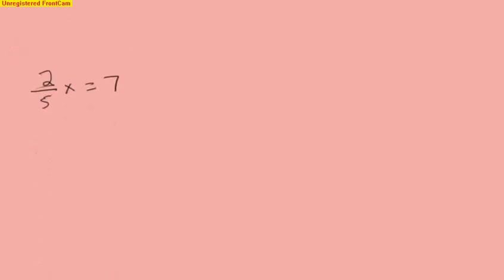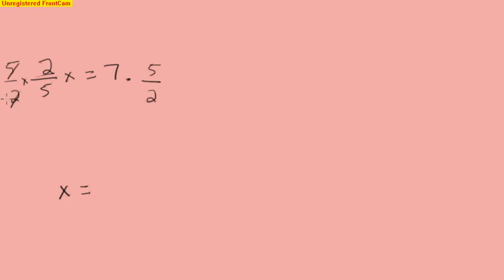One more example. 2/5 x equals 7. Our goal is to get x by itself. Do we have x by itself? No. What are we doing to poor little x? Multiplying them by 2/5. How do we undo that? We divide by 2/5. Here's where it might make a little more sense to say, well, we don't divide fractions. We multiply by their reciprocals. So times 5/2, what we do to one side, we do to the other.